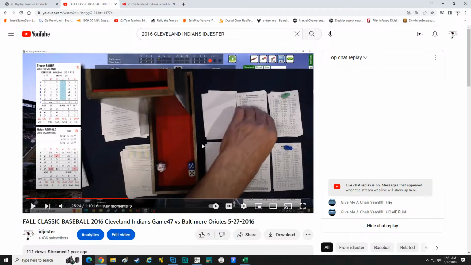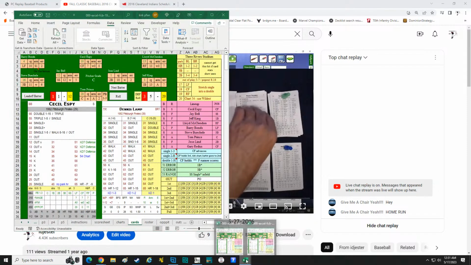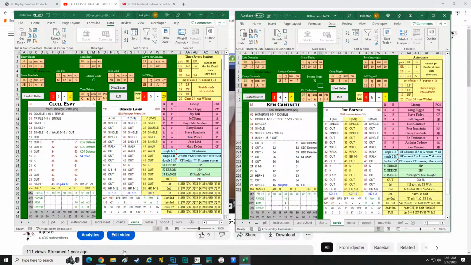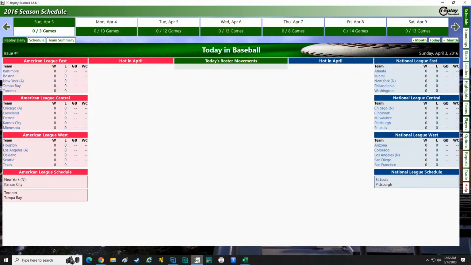Here I am. I've switched back over to the cards and dice because, oh wait a minute, because it's 2016. Right. That was not with the Excel file, right? Because I was using the... so I would have to have the Excel files up, and then I would have to have the 2016 game behind it.